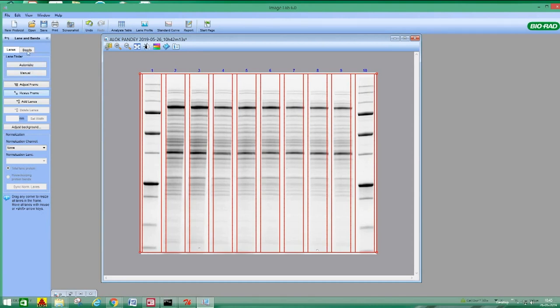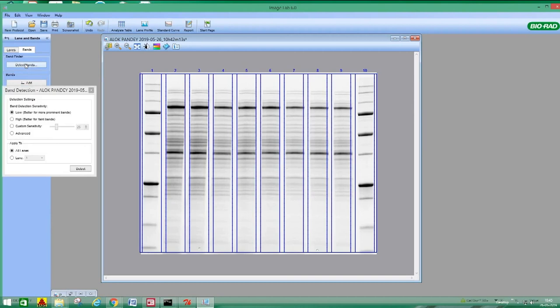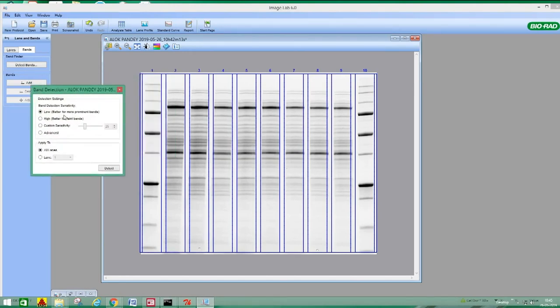Next, after identifying the lanes, you have to go to bands. How many bands are there? So you allow the software to detect the bands. Here a few options are there. Band detection sensitivity, one is low. Low means better for the most prominent ones. If you keep it at low sensitivity, then it will detect only prominent bands which the software can observe based on intensity.